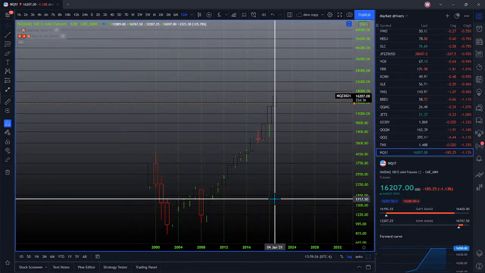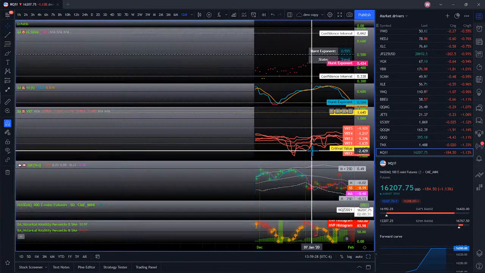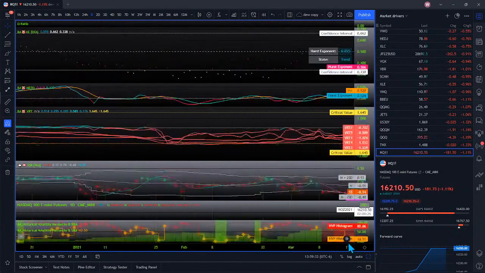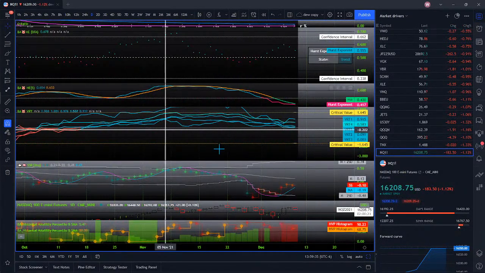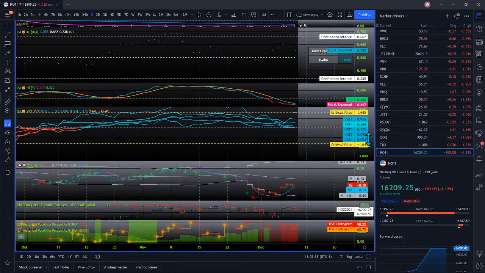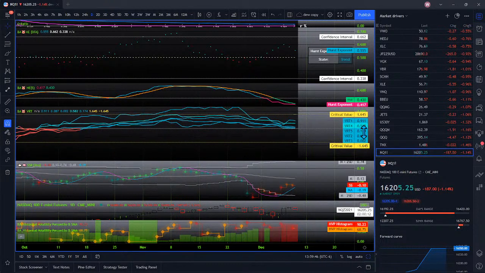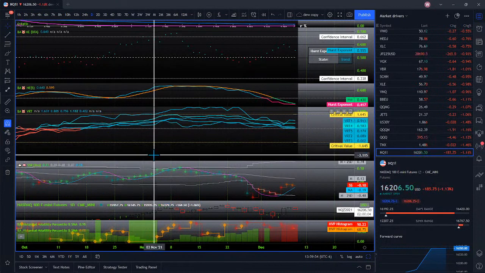Over here are the different ways of viewing the returns of the Nasdaq. This is the future, a derivative of the index that it's tracking. It's the top 100 companies listed on the Nasdaq exchange, companies like Amazon, Nvidia, Facebook, Apple. These are the returns right here. The returns are going to be closer to a normal distribution as opposed to a log normal distribution. So that's what you want to take into account when you're looking at these things.